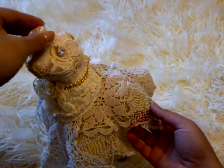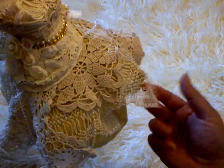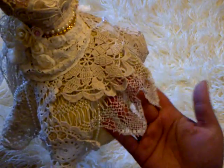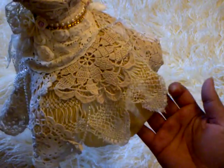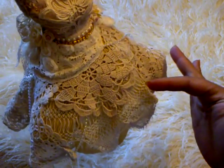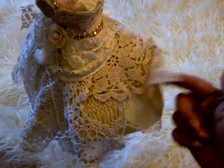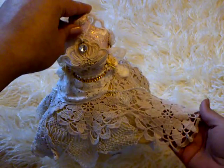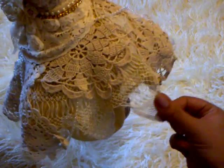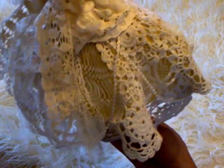I've used a few really beautiful vintage doilies that I've had in my stash for a while and I just thought they were perfect. This piece here is a really vintage whole circle doily — I've just slid it down the middle and made a skirt out of the whole thing going all the way around. Then I've used this beige one here, so the first one was white and this one's beige.